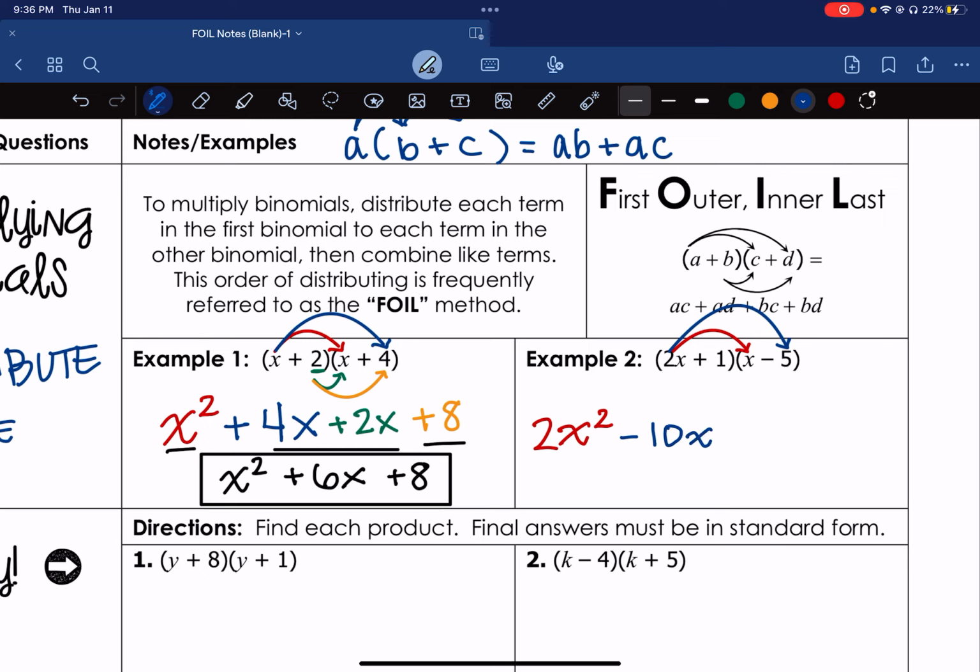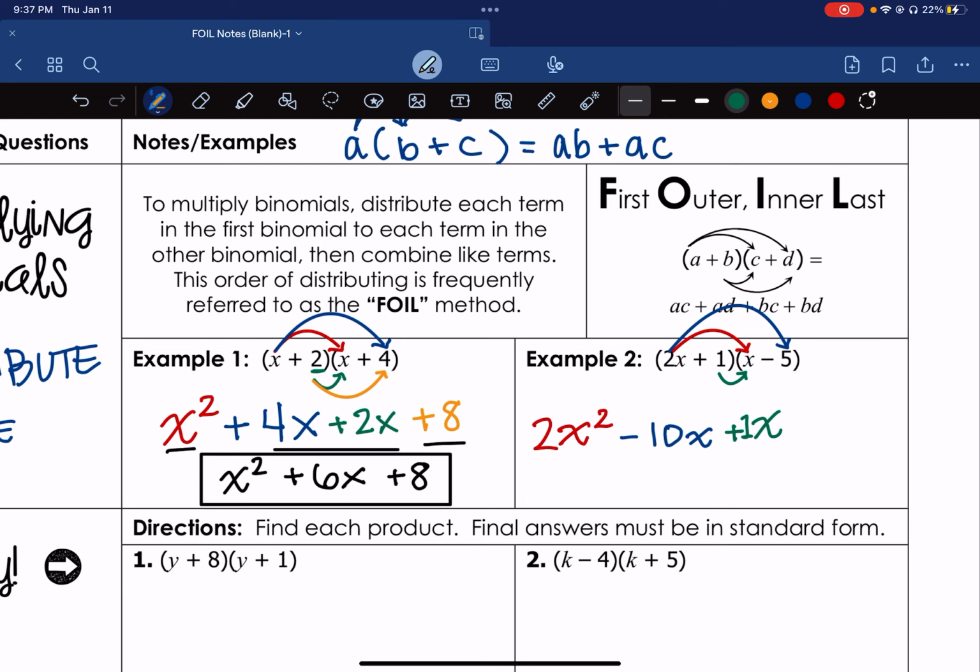All right? Now, going to the second term. Have I done everything I can with that first term? Yes, I have. You can see because I've drawn 2 separate arrows, right? I've got my first one and my second one. As long as I have drawn 2 arrows from that first term to both of the terms in the second set of parentheses, I am good. I have completed those things. Now I'm going to go from 1x, 1 times x, right? That's 1x. I could just make that plus x, but we know in our heads that there's a ghost of a 1 right there in front.